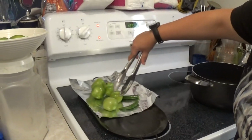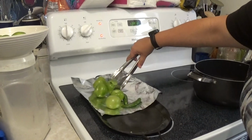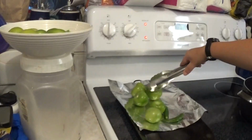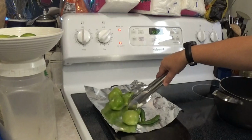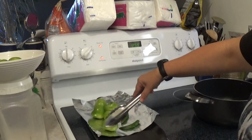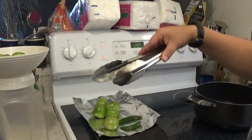Now it smells like tomatoes. Mm-hmm, yeah. See, they're cooking now. Look at this guy. Yeah, look at that. I see a dark spot now. He's getting a little tan.